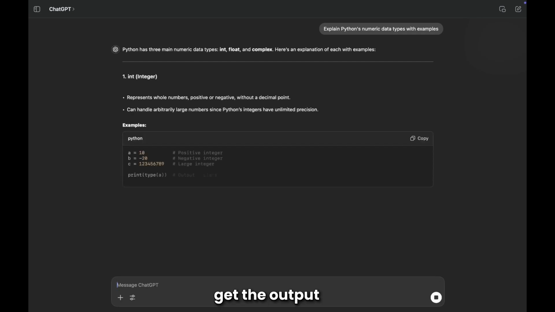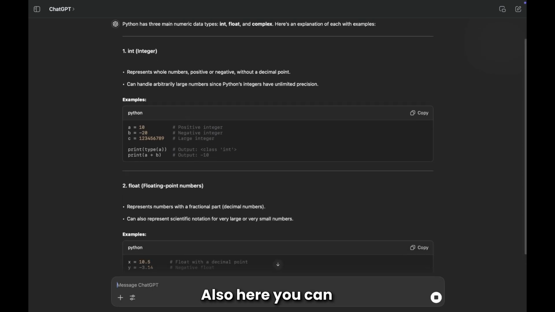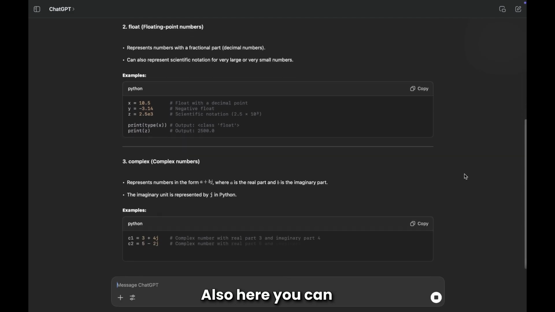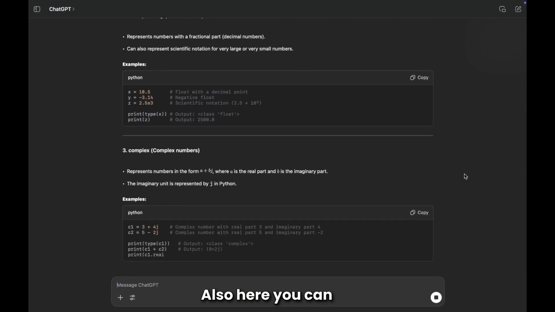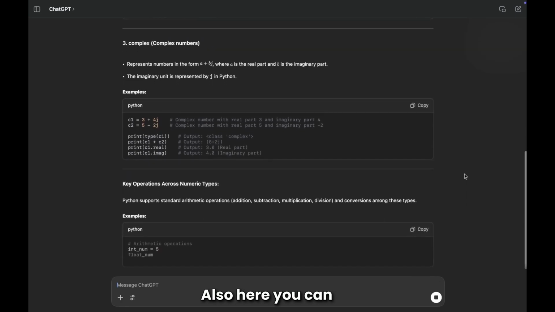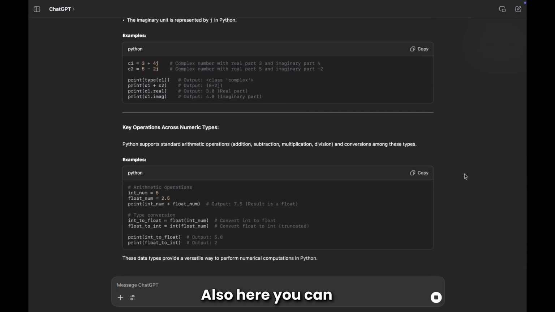So here you will get the output with proper information and some examples also. Here you can see that ChatGPT has provided some important information regarding the numeric data types, and also the examples are provided over here.